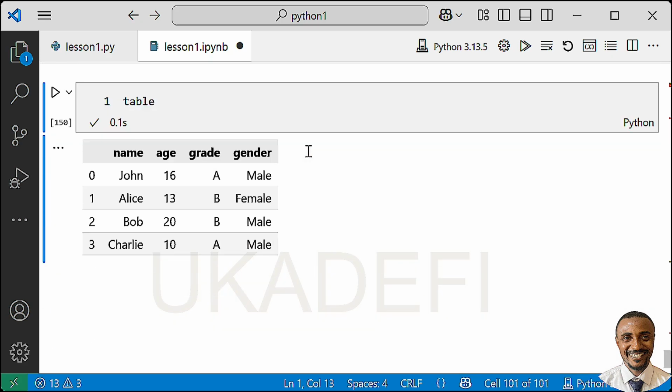So Python is a very easy and simple language that you can learn. So congratulations, at this point you're already on the right path of fulfilling your dreams, becoming a good data scientist, a data engineer, or even getting your dream jobs. In the next lesson I'm going to upload, I'll be teaching you how we can manipulate this list, how we can also add more items to the list, how we can delete items from the list, all inside this table. So you see, remember, this is a list, another list, all making up a dictionary which we converted to a table.